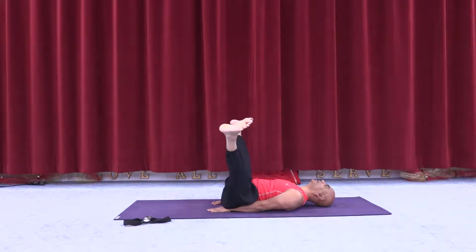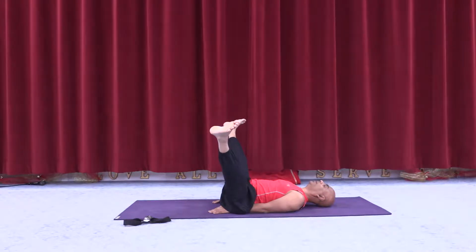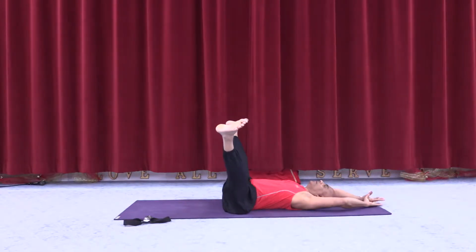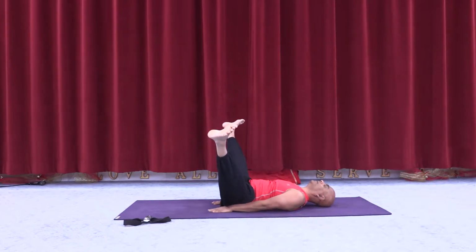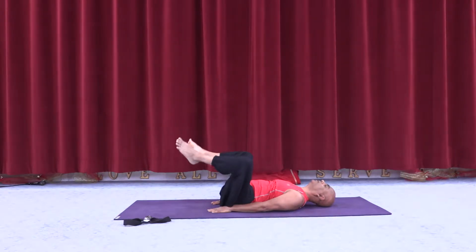Again, hold it. 1, 2, 3. Breathe in and out. You can even try raising your arms above your head if you feel like. These are all variations you could try. 5, 6, 7, 8, 9. Breathe. And 10. Bend your knees slowly.